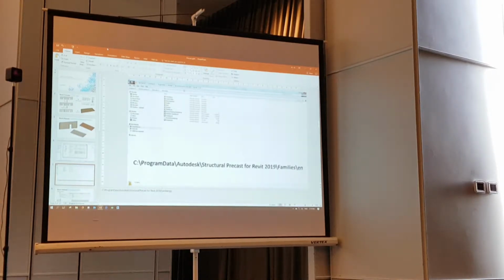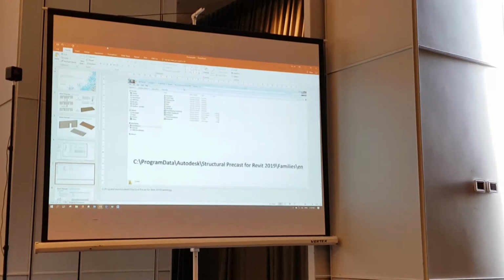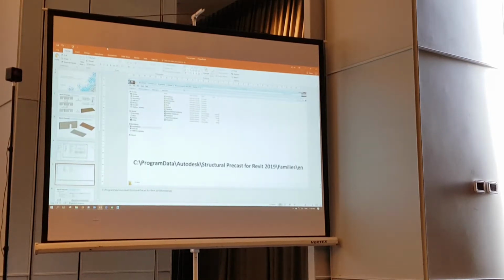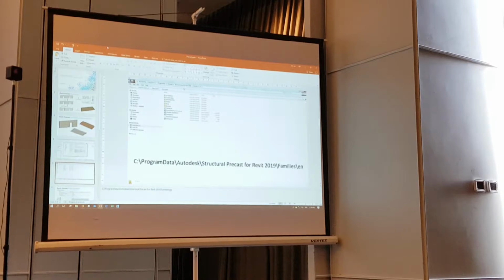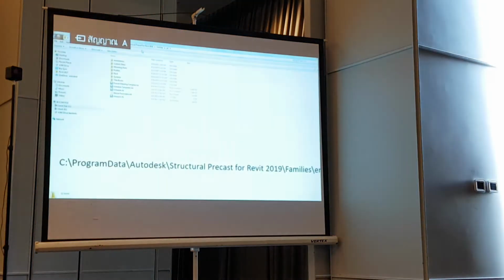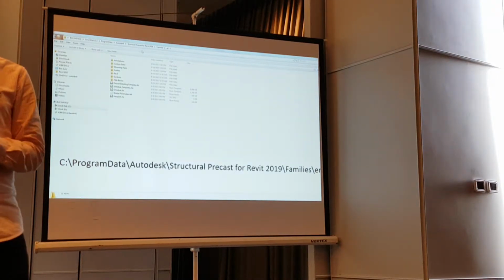I think one of the reasons why it was built like that is because not all of your customers are going to have the intention of going LOD 400. And do take note that the more families that you load onto a project template, it bloats the project file. That's why we have the purge or the audit routines there. So again, it's not a bug. It was designed or intended to be that way. If you have the intention to do detailing for Pre-Cast, that's the only time that it's going to load.